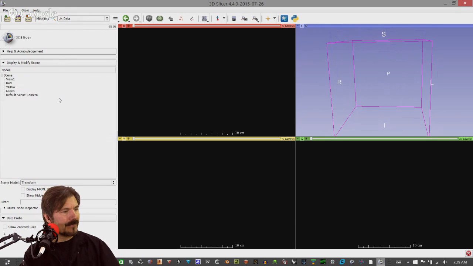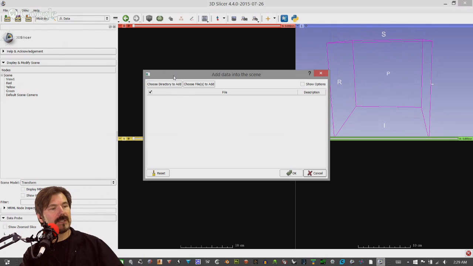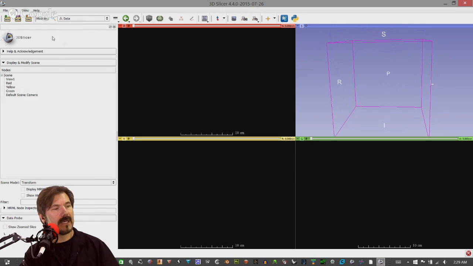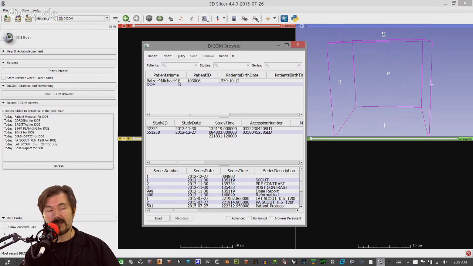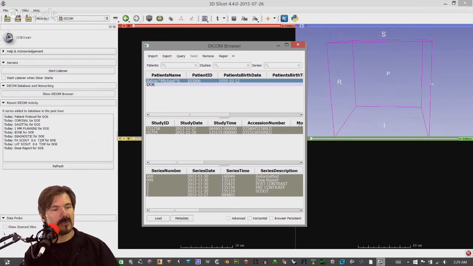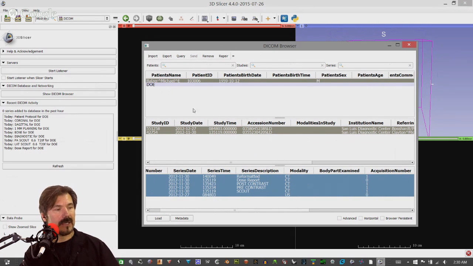So if we click on data up in the left-hand corner, then you can choose a directory to load something in. Now, this is the raw data that the program itself creates, not the DICOM information. If we want to load DICOM, we click on the DICOM. Now, I've already loaded in some data that I was using earlier myself, and also DOA, which is the information that you had sent to me. With each of these, it also identifies the studies that were created. And for somebody, it tells you the institution's name and who referenced the particular scans. So you've got some basic information from that.